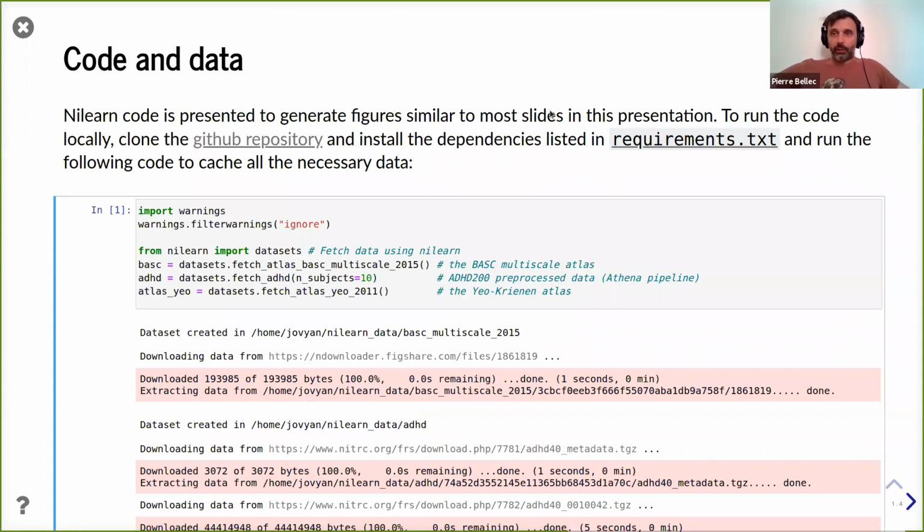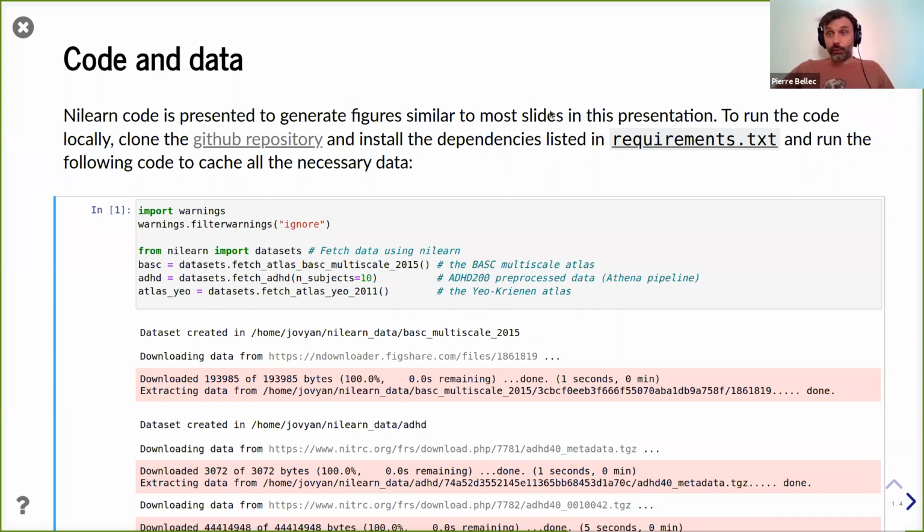So in terms of the format of the presentation, I'm really used to going through that material as traditional slides, but because this is Neurohackademy, I've decided to change the format a little bit and try to throw in some code here to show you how you can essentially reproduce most of the figures of the presentation using Nilearn and open data. So in the folders, there's a file requirements.txt. There's only a few requirements, basically Nilearn and Matplotlib and maybe RISE for the slides.